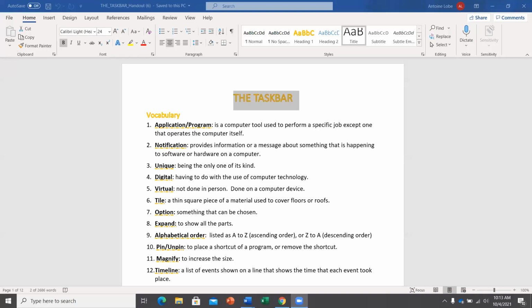Okay, you didn't do side by side. Okay, so stop sharing. You have the document open, you downloaded it. You didn't save it though. He didn't save it. Yeah, he saved it. No, he didn't. It has the taskbar handout and it has a 6. I said to put a 2.